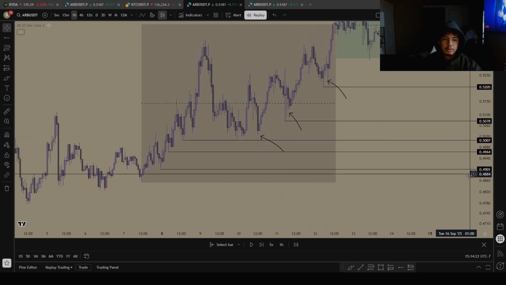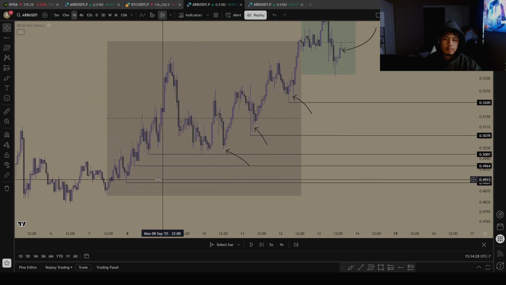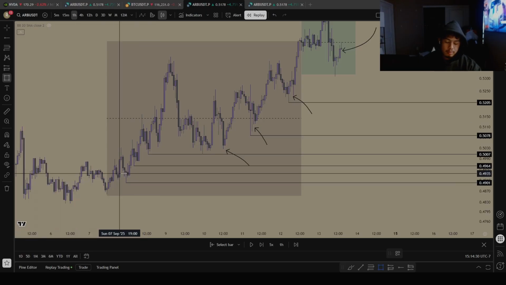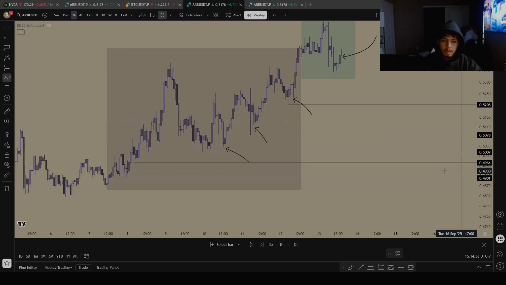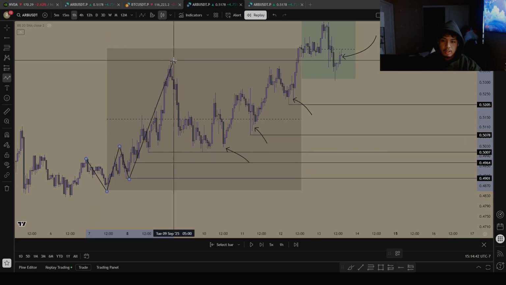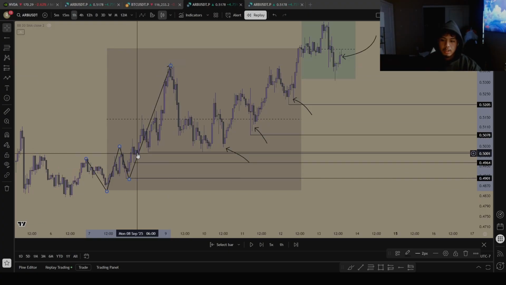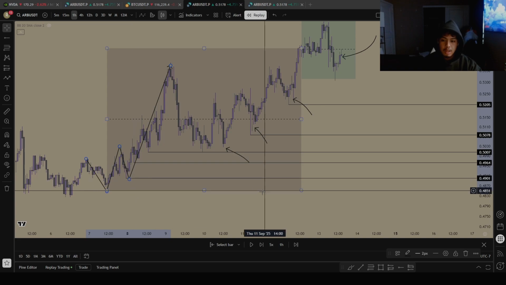So what did I do here? I basically labeled these levels where people were buying. How do we know people were buying? I think it's an obvious answer, but if we look at the market like this, we can see the market went down, it went up, it went back down, and then it started shooting up, right? So during this time period, people were buying, okay? Which means right below these levels is stop losses, okay?